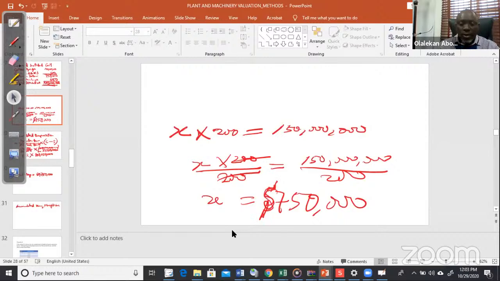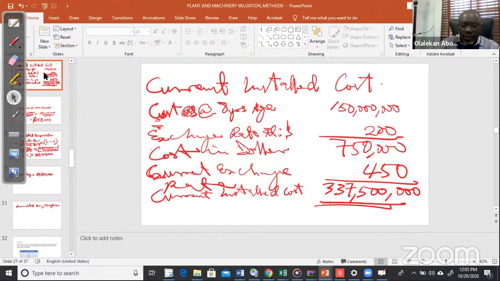Okay? So if you want to know the naira equivalent now of these $750, let me take you back. That's where we are now, this spot. Look at it. We are here already. So what is the naira equivalent of this dollar today, given our exchange rate at 450? You multiply it with 450 to get this figure. So that is how to treat it. I hope that is clear.